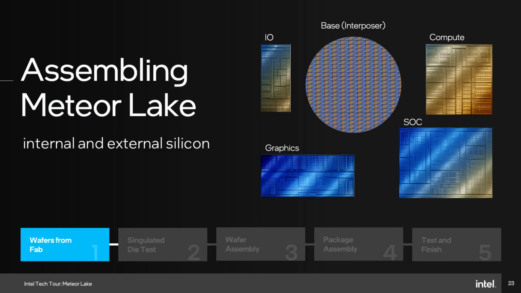So Foveros, if I understood correctly, you can correct me if I'm wrong, is we have this base wafer in which we have other tiles that come on top of it. Can you tell us a little bit more about that and how is it assembled? Sure, that's exactly right. We actually start with all of them in wafer form. We have a base wafer, and then we have all the top tiles come to us in wafers. Some from internal, like our compute die on Intel 4, and then the other die that come to us from external foundry. We bring them in. All the top die we take through what we call die prep or singulation. So we'll cut up the die, singulate the die, and then we'll send them to sort.